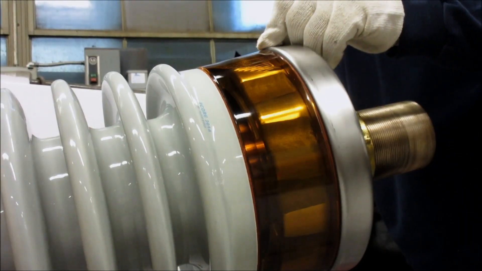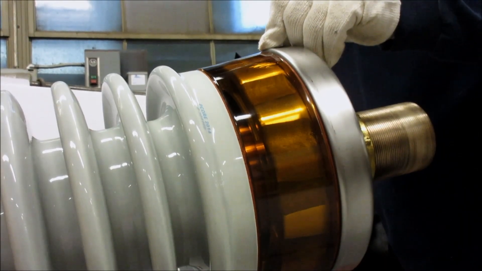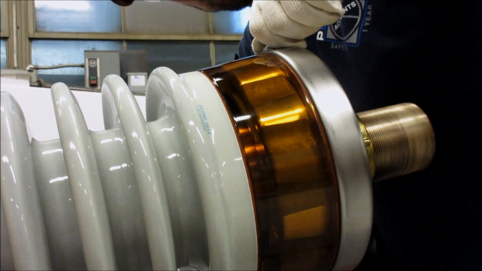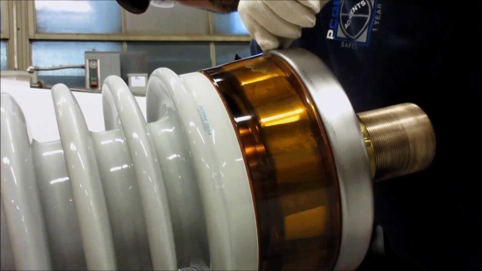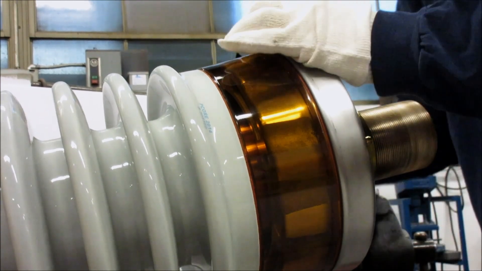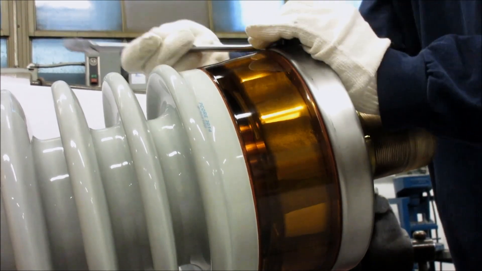After oil is added to the reservoir, loosen the oil fill plug located on the top cover and let the oil level in the bushing equalize. Once the oil level has equalized or until some oil comes out of the fill hole in the top cover, tighten down the oil fill plug on the top cover.